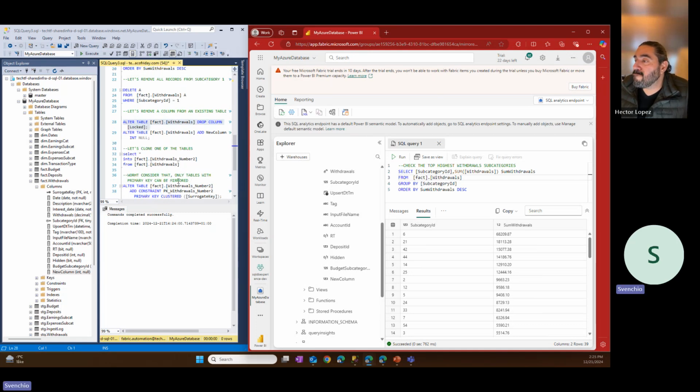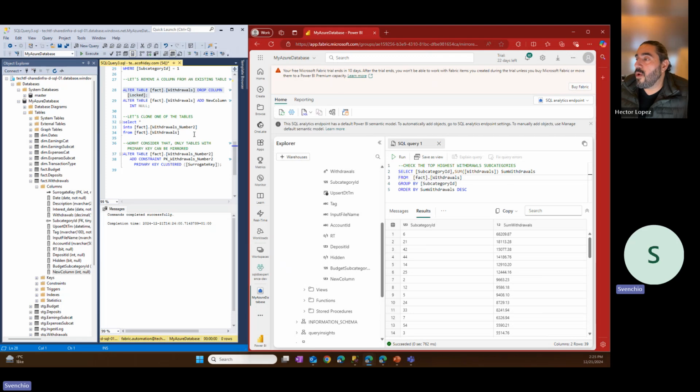So, yeah, one of the things that I probably would do, just to show you again how easy it is, and let's do this. Just for you to see and understand, for instance, one technique, if you have a SQL database that has no primary key, you can create one on the fly even if you're not a SQL DBA. Don't worry, it's not that hard. It's really easy. Let me show you.